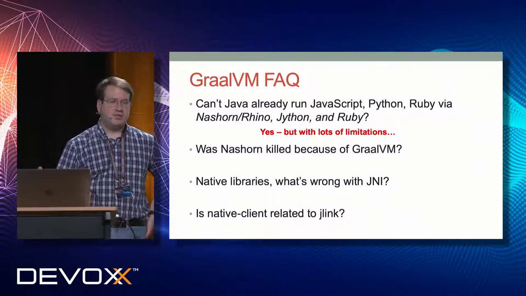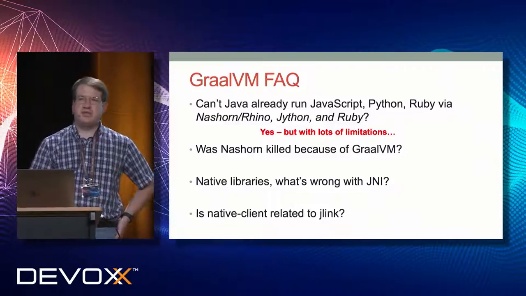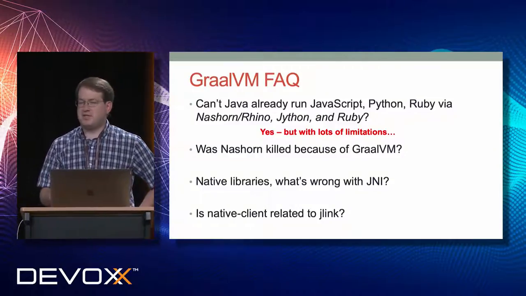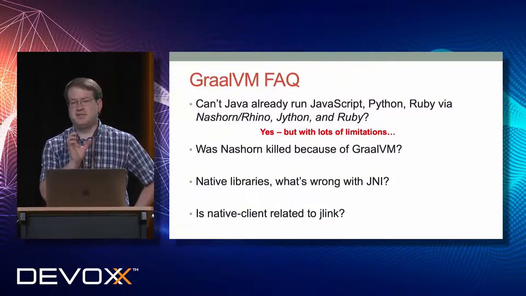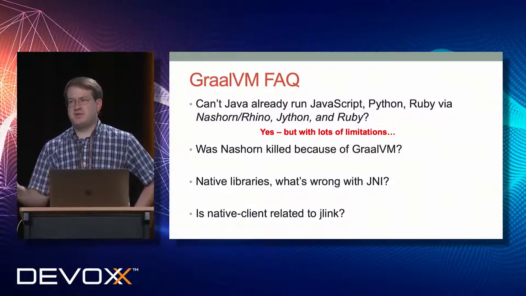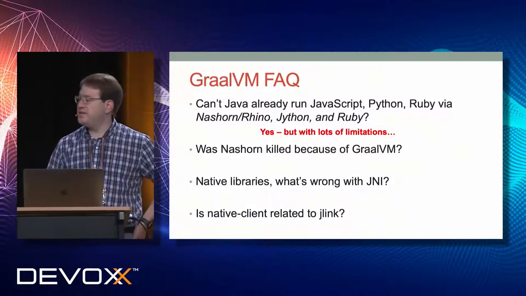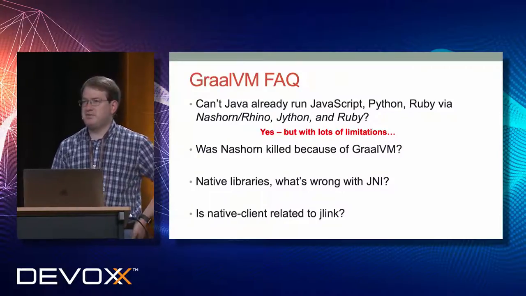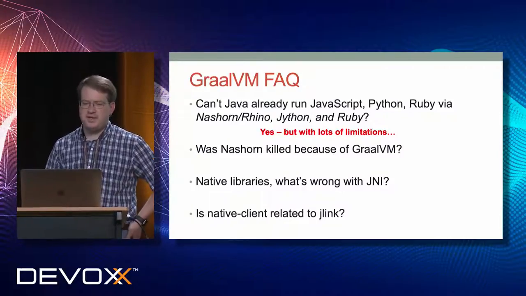So it's very lightweight, and it's also compiling it down to Java bytecode, which means you take a bit of a performance hit. If you've ever noticed that the JavaScript running in Nashorn is much slower than the JavaScript you get out of the V8 engine, it's several orders of magnitude.